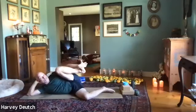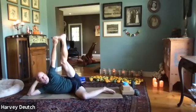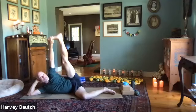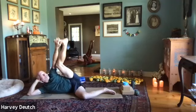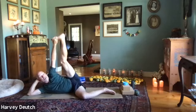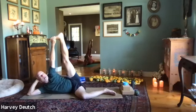Your hand goes into the arch of the foot, and see if you might be able to straighten out your leg. Some of you might be thinking, not in a million years, and that's okay. If your hammies are tighter, then have your hand maybe behind your knee. You can have a strap. It's a little awkward, but just place your hand where it needs to be to try to keep the knee as straight as possible. You're still balancing here on your hip, right? You're not leaning back. Let's circle back through that a few times.